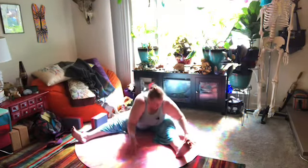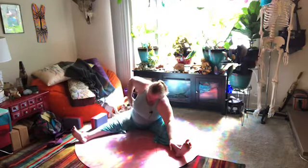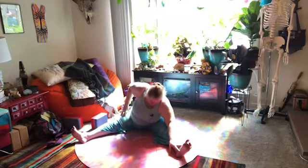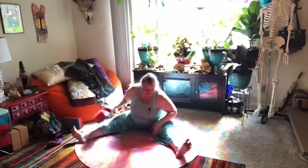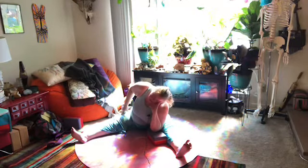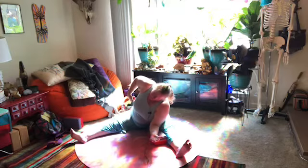And you're experimenting with the sensations that your back is offering you. So there might be more stretch in the front or more stretch in the back, depending on the angle. Now, if your elbow can come to your thigh or can come down to the floor, you can certainly do that. You can nestle a block in beside you, rest your elbow on the block. You can also rest your head in your hand to create less strain in your neck.